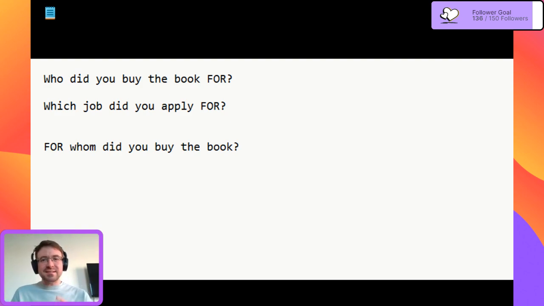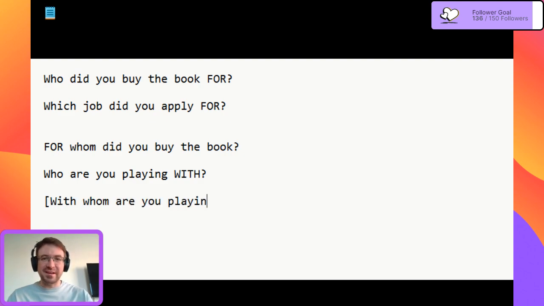And this is a very typical problem for Ukrainian speakers because, for example, if we have a question like, who are you playing with? In Ukrainian, we would say, z kim ty граєш. So, z at the start of the sentence. And so very often Ukrainian speakers would say, with whom are you playing? Which, again, grammatically, it's okay. It's a pomylka. But it sounds very, very old-fashioned.